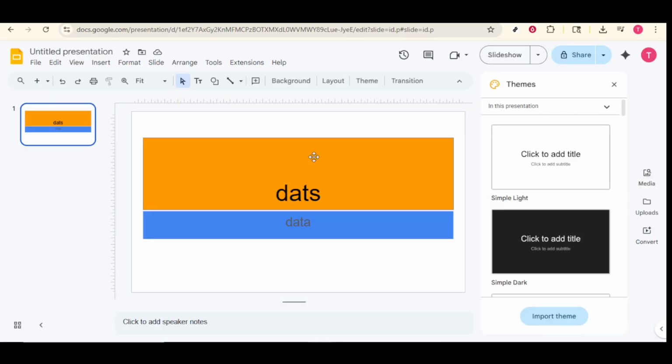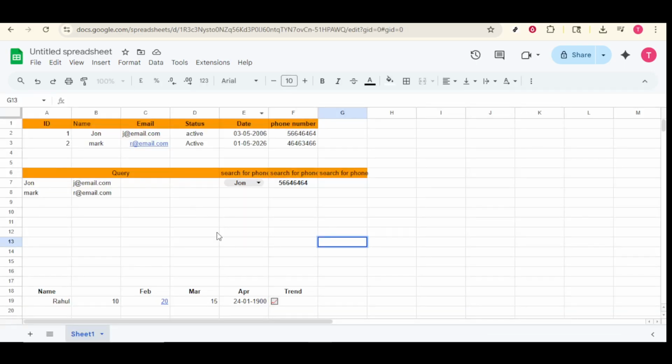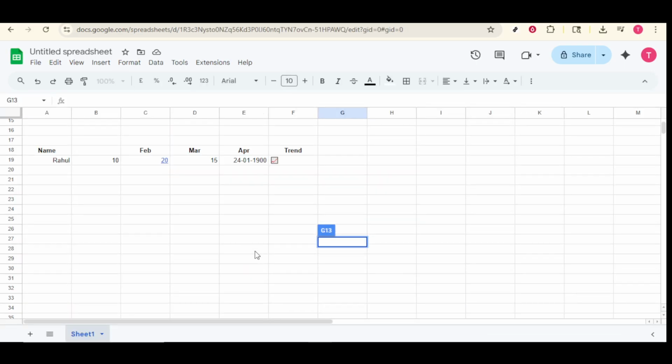That's it. Open your presentation, go to Insert, Chart, from Sheets, choose your spreadsheet, pick the chart, and click Import. With this quick workflow, your slides stay polished, accurate, and easy to maintain.